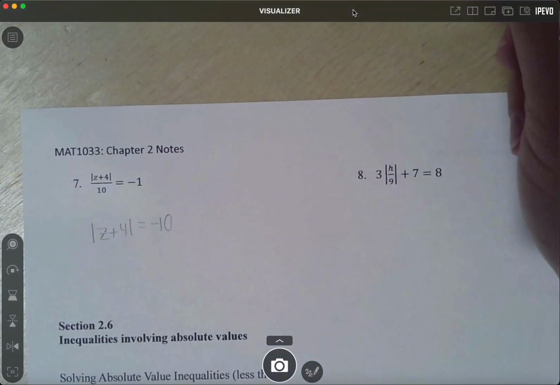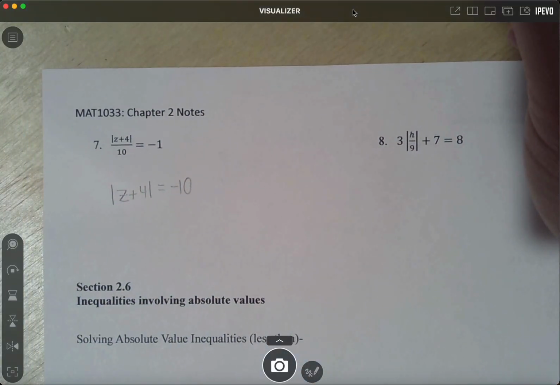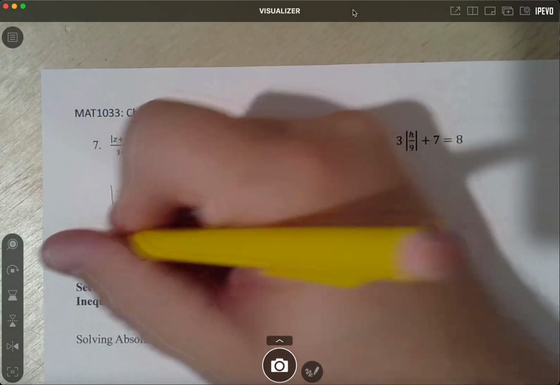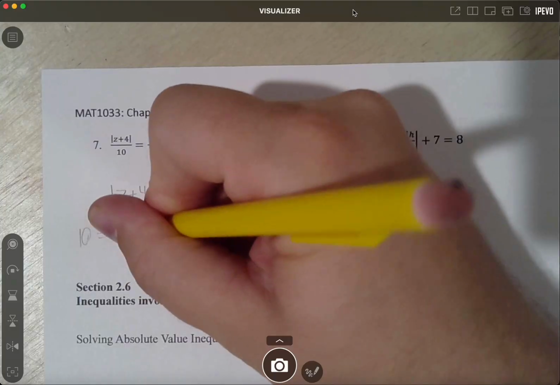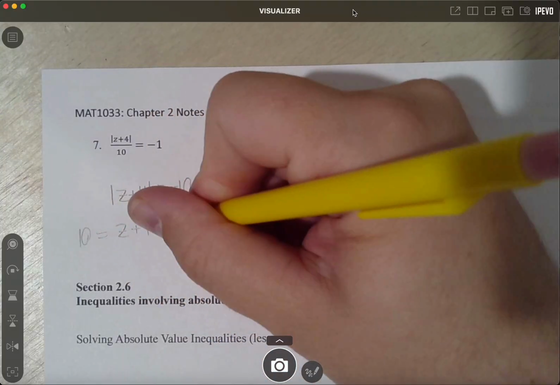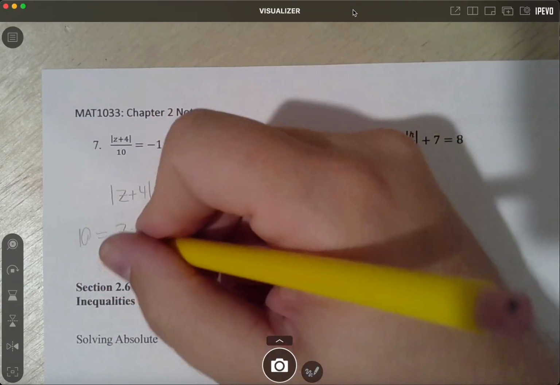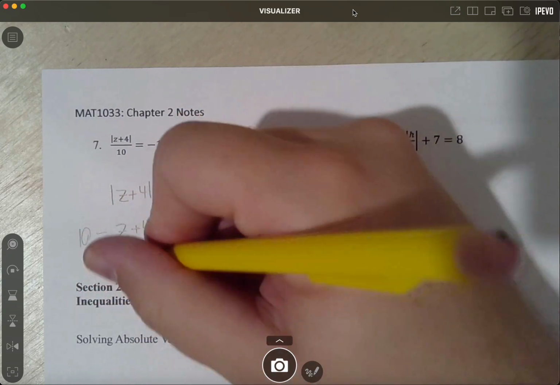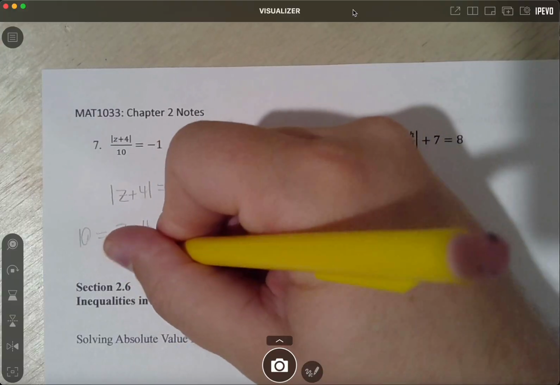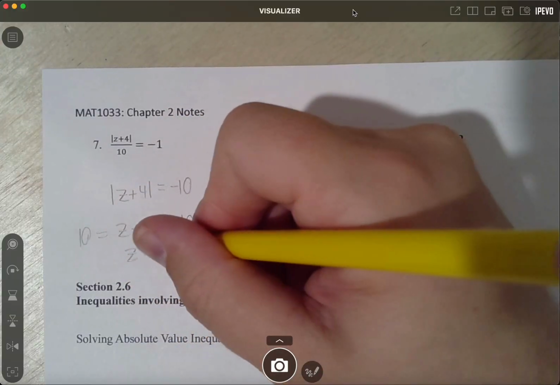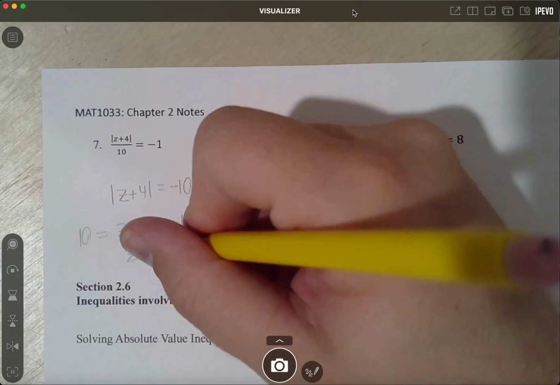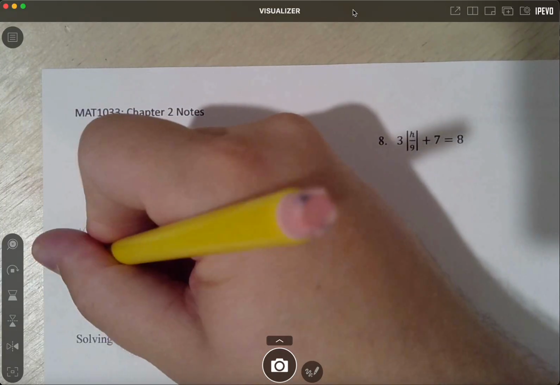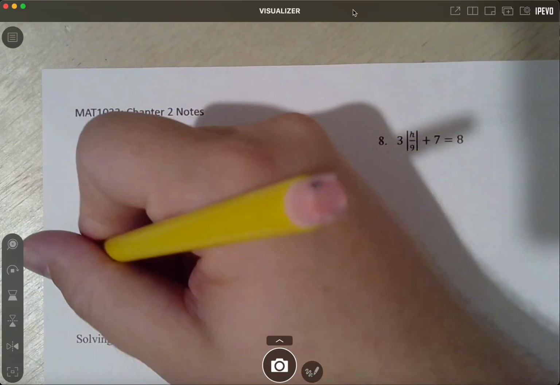And there we go. Now this is a little bit interesting because my absolute value is isolated, but something new has happened that hasn't shown up before. When I create the negated equation on the other side, it's like out of order, so to speak. There's a 10 on the left and a negative 10 on the right. And so maybe I misspoke. You don't need algebra on the other side to create extraneous solutions. Watch this. If I subtract the 4, I get negative 14. Or maybe I wasn't wrong, I just didn't say all the scenarios.